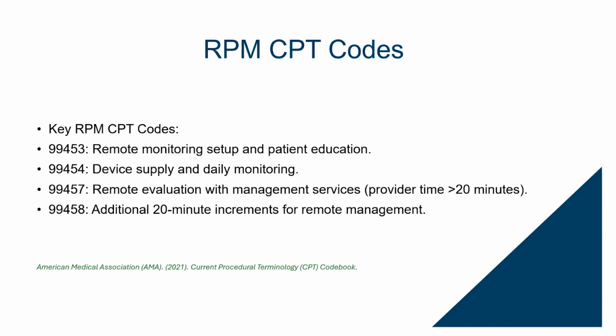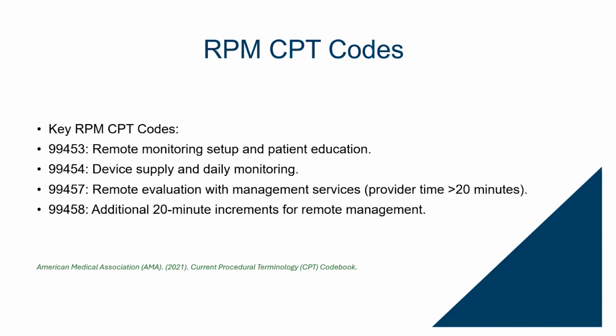Now, let's look at a real-world example to see how one of these CPT codes is applied in practice. Imagine a patient with hypertension who has been using remote patient monitoring tools to track their blood pressure. During a routine check-in, the patient's readings are consistently elevated, and they express concerns about potentially needing emergency care. In this case, the healthcare provider could use CPT code 99457, which is for remote evaluation with management services.